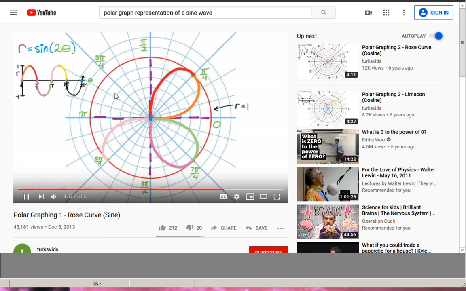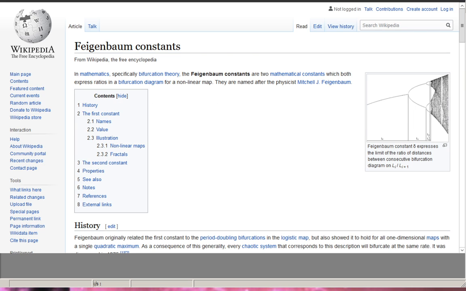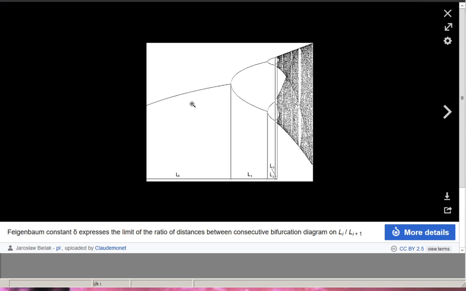So here's the part where there's a little bit of confusion. There's x over t, y over t. There's the distance between each successive dot as it's plotted on the graph. That distance, remember we were talking about this graph here? This is called bifurcation.